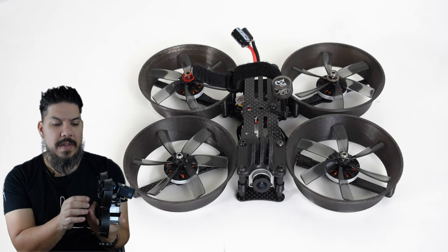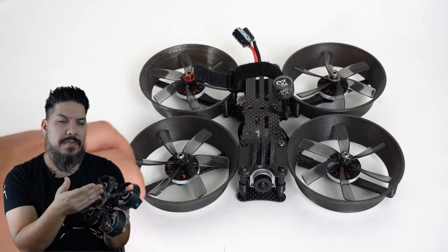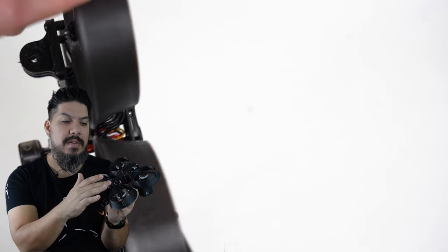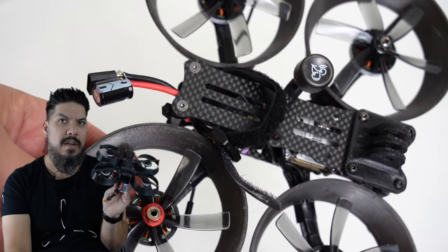The other nice thing about this is the components that you can fit. It is sized for a 20 by 20 or toothpick size board, and that's what I'm going with right here. I actually have my toothpick board mounted in the rear. I'm using the Diatone 25 amp version on this build.